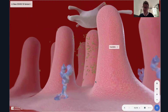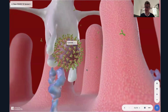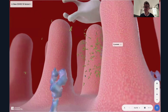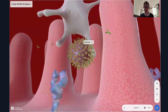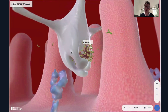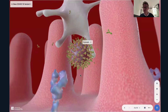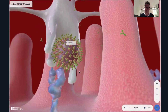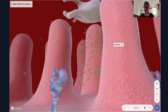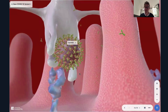What the vaccines do is they encourage the production of these antibodies — these green things right here — and the concern is those antibodies won't grab onto the mutated spike proteins and won't prevent infection. However, the majority of experts believe that because the vaccines encourage our immune system to make multiple types of antibodies for multiple proteins on a virus, those multiple antibodies will still be effective against this variant. It may end up being a little like the flu, where vaccines have to be tinkered with each year. But the good news is these vaccines are very easily tinkered with and changed, and scientists will cross that bridge when they come to it.